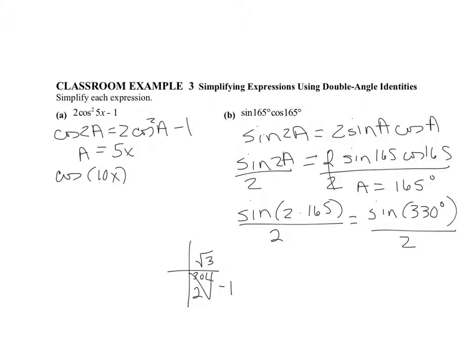And now if I ask you what's the value for sine of 330, you're going to tell me what? I'm going to have a negative 1/2, and divided by 2 is the same thing as multiplying times 1/2, which means this is equal to what? Negative 1/4. That one we were actually able to solve completely. Here we were just replacing it with an x without being given any information about what angle x is. We couldn't do anything else with it. Okay?